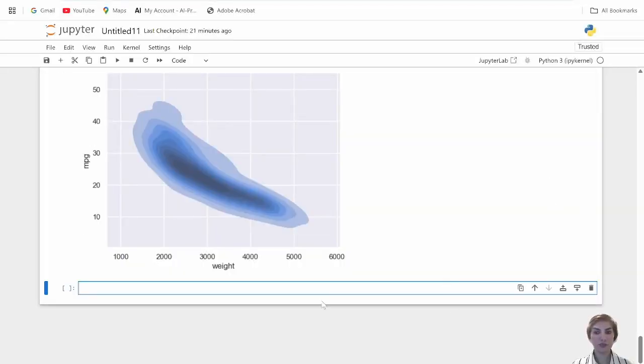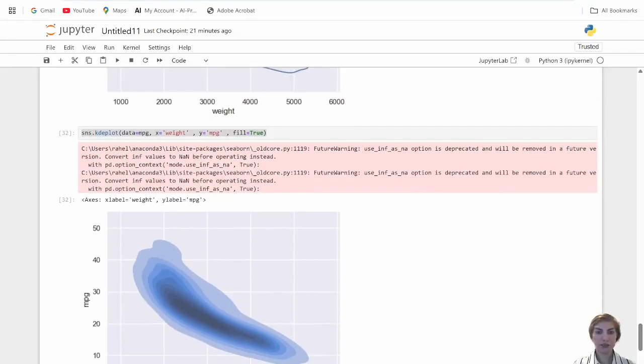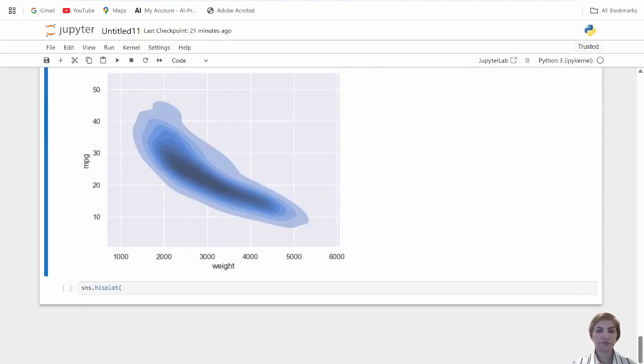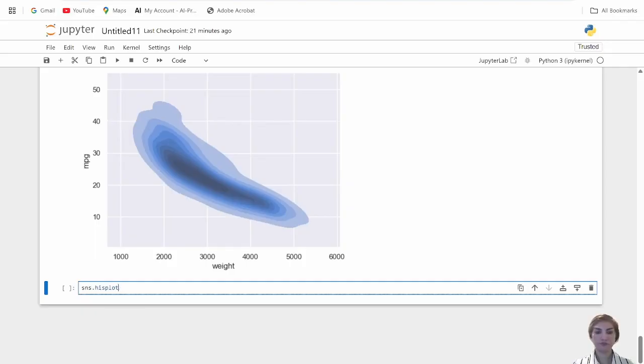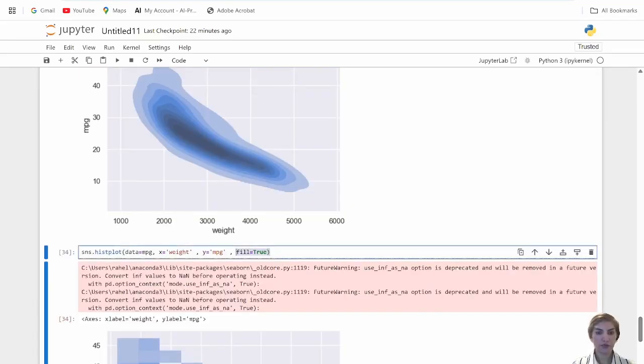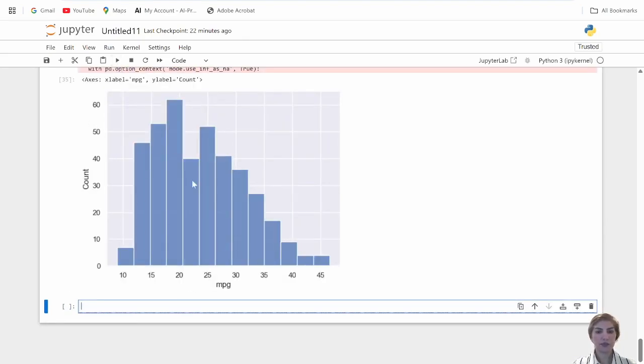The next one is histplot, sns.histplot. Let's just grab the above one like this. I would like to see it. Let's copy, I think it is better. Let's see. Yeah, this is the distribution of the mpg, the better one.